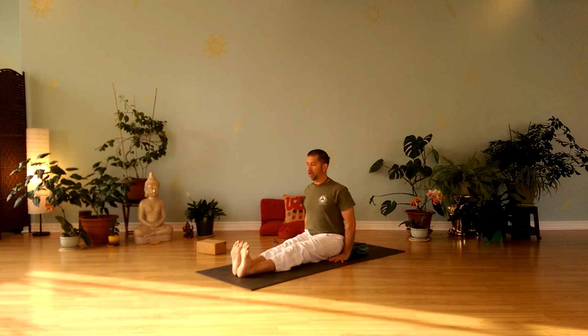Push into them. So depending on your proportions, again, we might have straight arms, or we might have this bend in the arms. We just don't want to lift those shoulders up. We want to keep them down and gently squeezing back. Expose the heart center. Good. If those elbows are bent, squeeze them in too. Good. Breathe here.